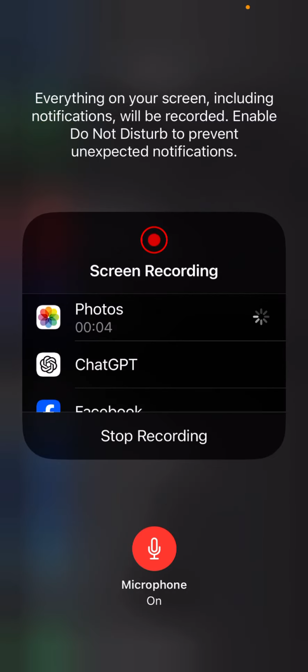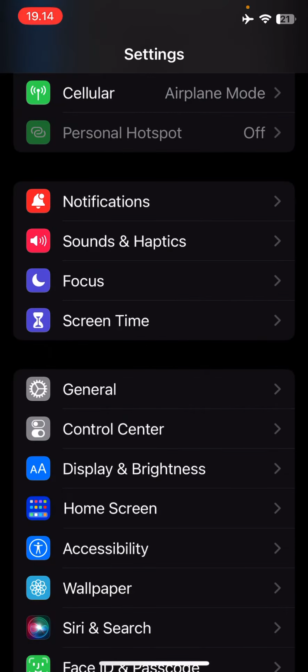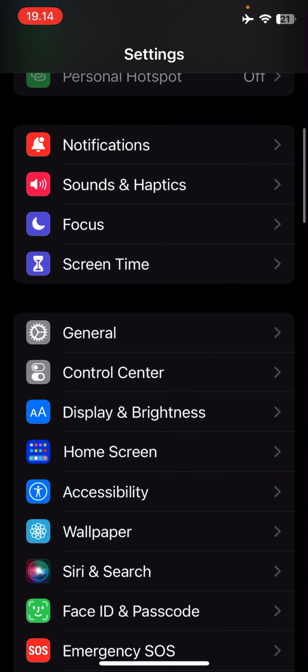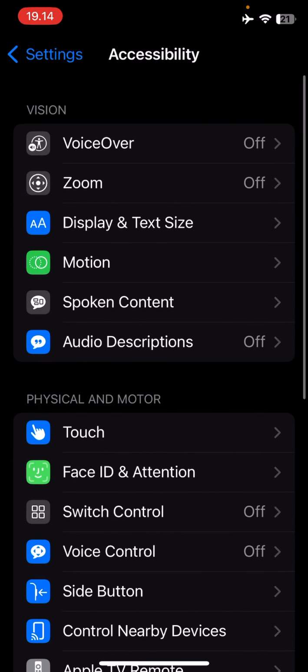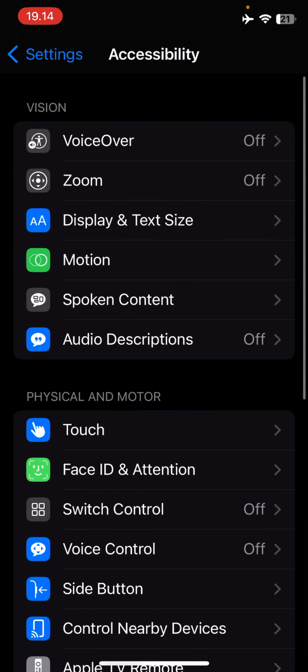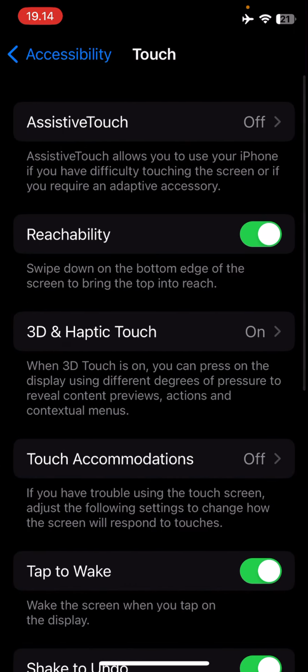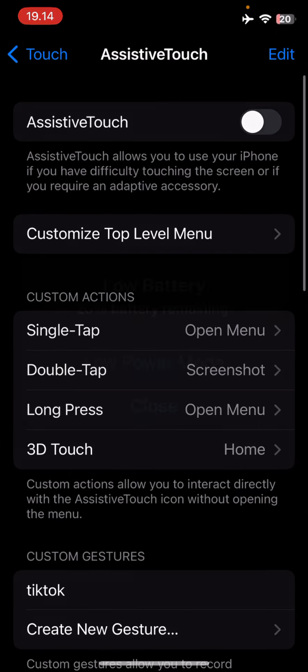In this video I'll be showing you guys how you can enable the assistive touch in the accessibility tab. So go to settings and you're going to select accessibility, which is here. I'm just going to hold it for a few seconds so you guys can see where I'm heading. Then to enable the assistive touch, just go to physical and motor, select touch here, which is this one, then go to assistive touch. Then you're going to just enable it.